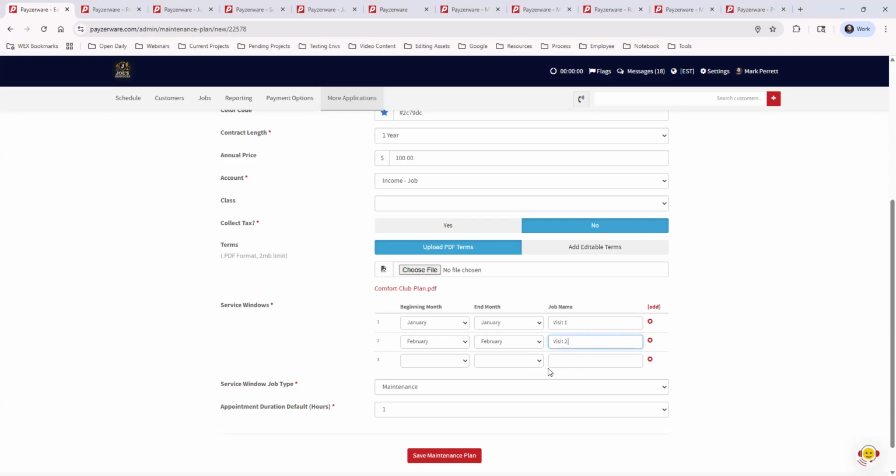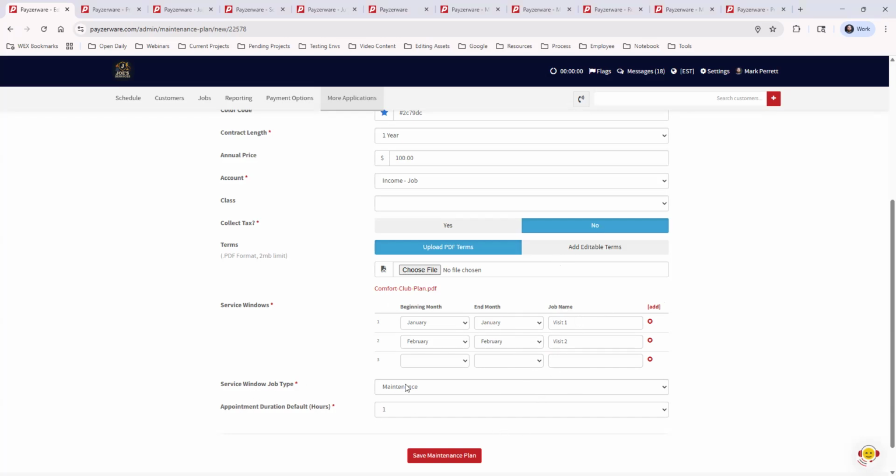etc. What's going to happen here is when you add this maintenance plan to a customer, it will auto-populate these as jobs. So you will already have your job folder ready for when it's time to schedule. And when it's time to schedule, you're going to want to use these jobs. You don't want to create a new job because then that will be completely separate from the maintenance plan. You want your maintenance plan visits to be attached to the maintenance plan, and the jobs will already be pre-created. Now, when we run through selling a maintenance plan together, you're going to see this in action. But I just want to bring up how that works.